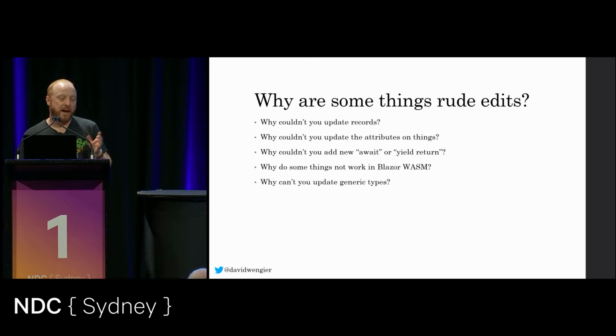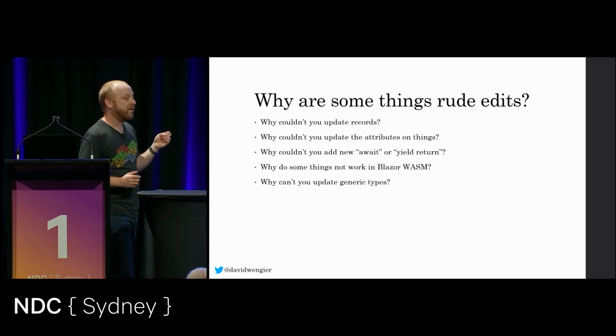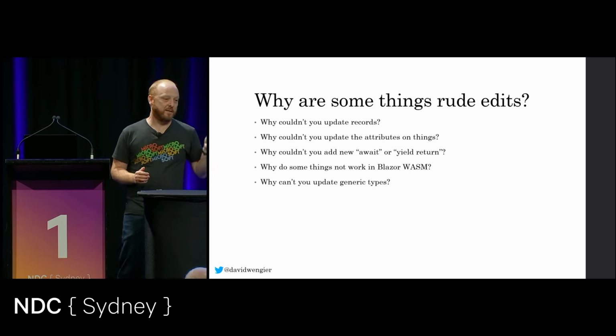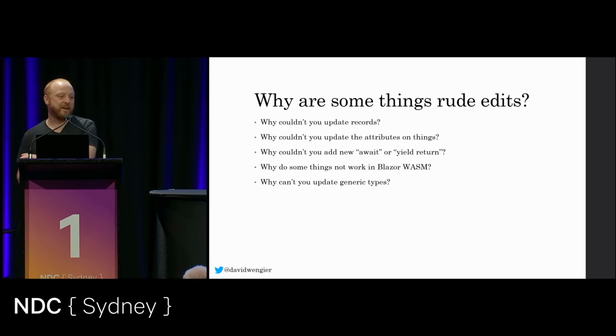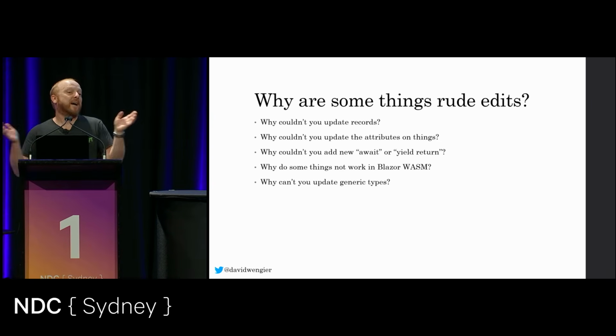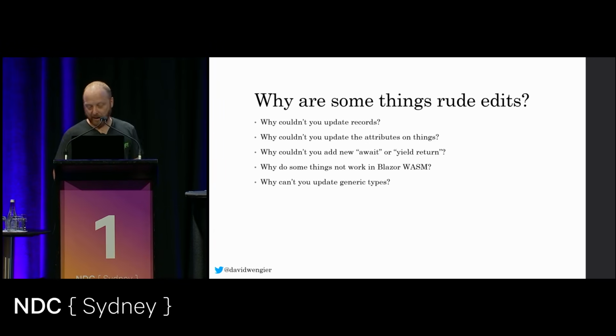Blazor WASM is the runtime. And then generic types is the big one. I honestly don't know if this will ever be fixed because this is a huge runtime limitation. The whole type system of .NET is affected if we ever have to change this. And so sometimes we get these things like, yeah, I don't know, maybe we can't do that. Maybe we can, I don't know.